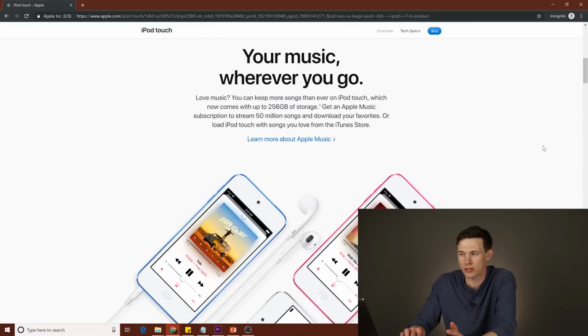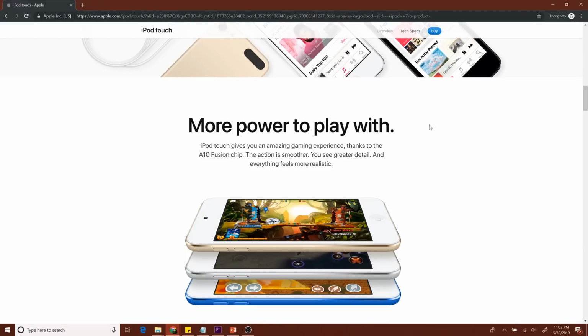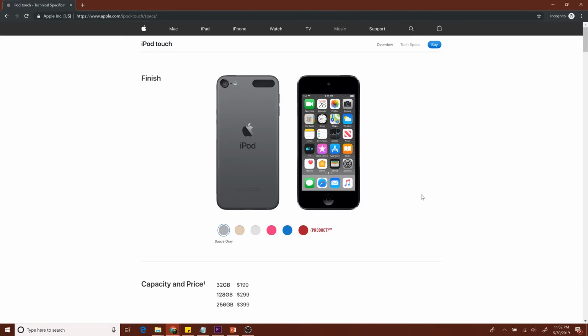There really is a 7th generation iPod Touch that is the same as the 6th generation, except for the processor and a few other things like that. They use the exact same mechanical design for the most part as the iPod 6th generation. All they did was add a little bit more RAM, and then they plugged in an A10 Fusion processor, which honestly isn't even the top of the line processor for Apple anymore. So keep in mind, this is not the one that the newest iPhone uses. This is the one they put into the iPhone 7.